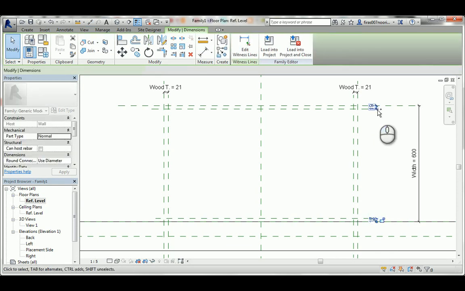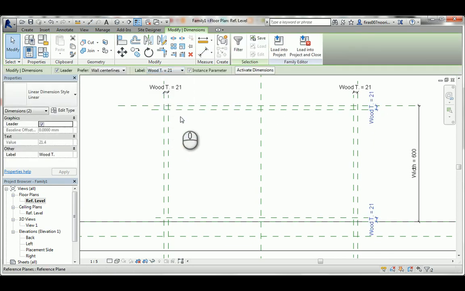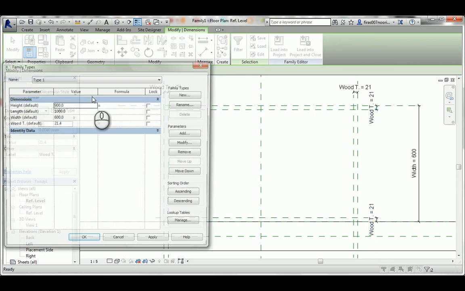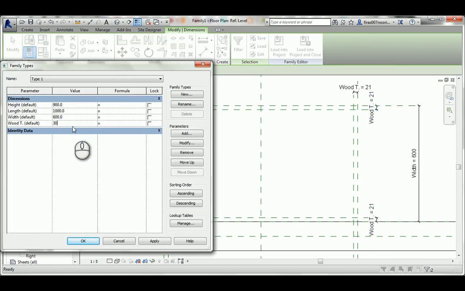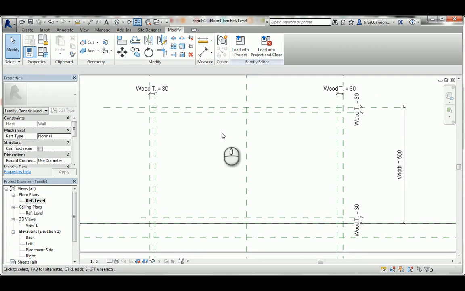Select them both and add the wood thickness, flex all those four together, make them 30, and I think they are working perfectly. So now all we need is to do the side. Actually, that's for the wireframing or the structure, whatever you want to call it. It's a non-physical representation controlled by parameters.